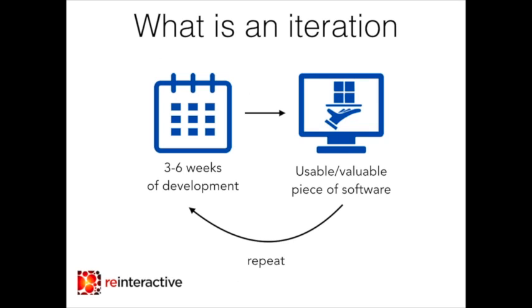The reason we want to keep it quite short is that it's very difficult to plan these things too far in advance. As we've discussed, things change, requirements change, and users give feedback all the time. And if we try to plan out too big a block of work, by the time we get halfway through, we might find that the ground is shifting underneath us. So it's important to keep it a short iteration.